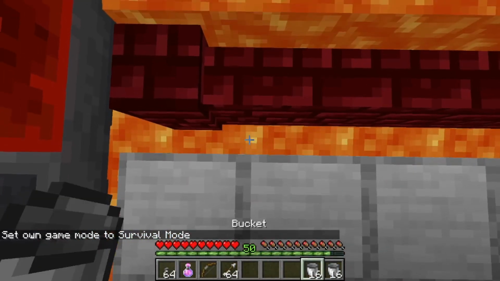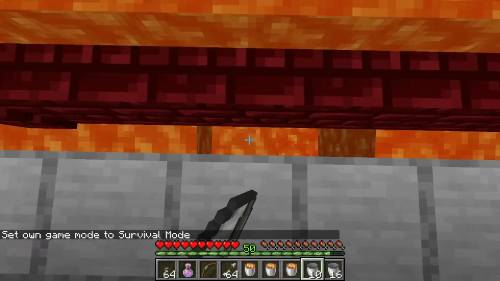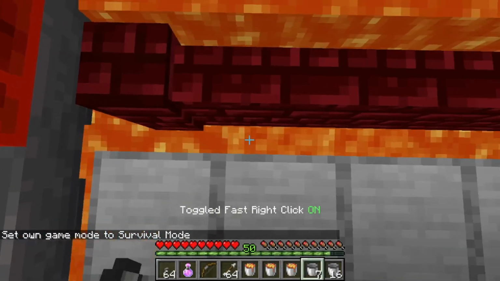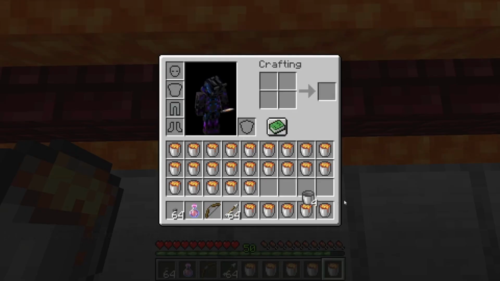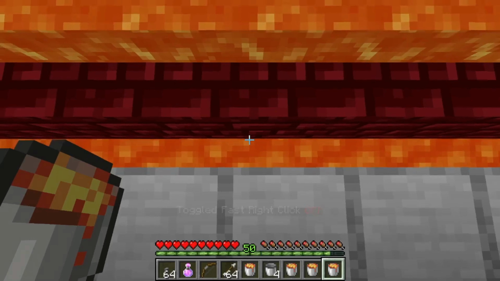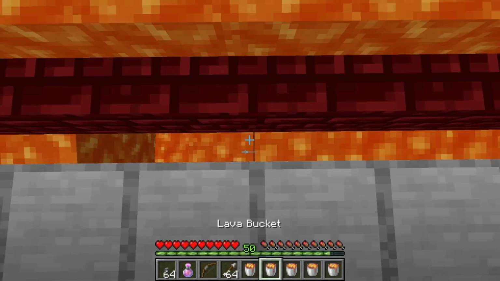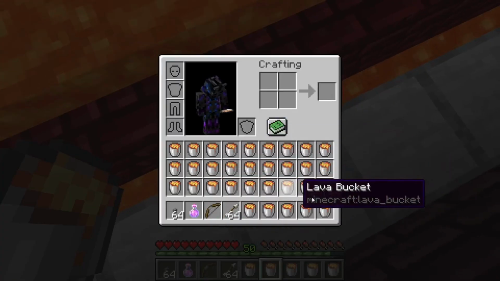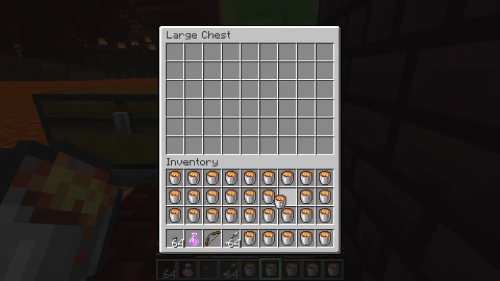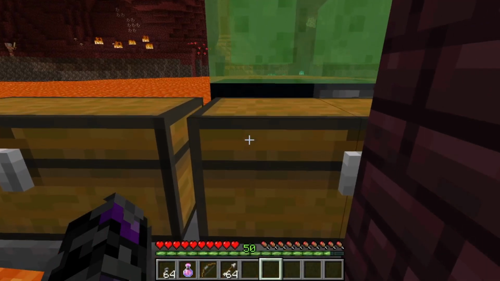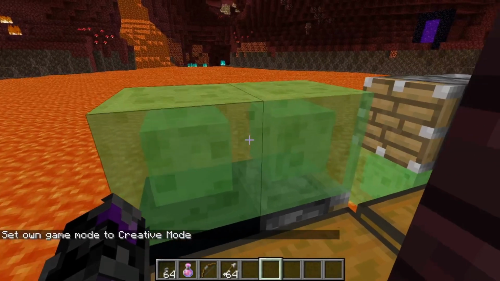you can aim below you to clear out what's below you. And I'm going to use fast right click just to collect everything as quick as possible. And now that my inventory is full, you can see that apparently 4 buckets didn't get used. So it is a perfectly filled inventory. You would just come over here and move your buckets over, and it would just go through to the overworld.